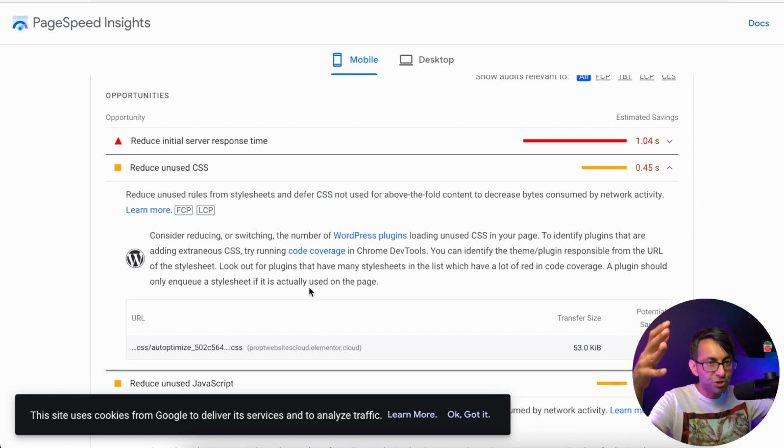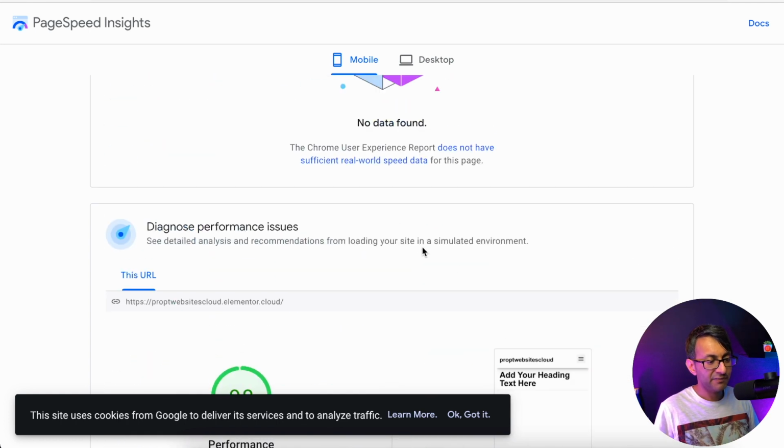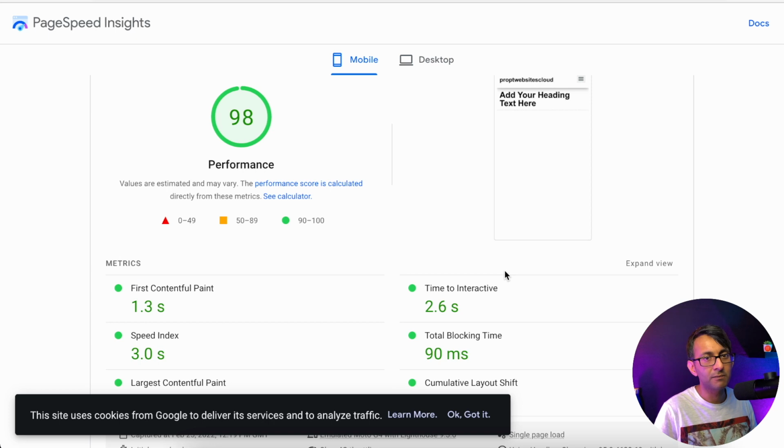And I can hear you shouting at the screen right now. It's hitting me in the face. But when I build websites, if at this stage with the header and a basic heading, I'm hitting 98, 99, and 100, I crack on. And I can work carefully, methodically to make sure that when I get to the end of that home page with the footer, I'm still over 90%. I am convinced that Elementor Cloud is working really, really well here.